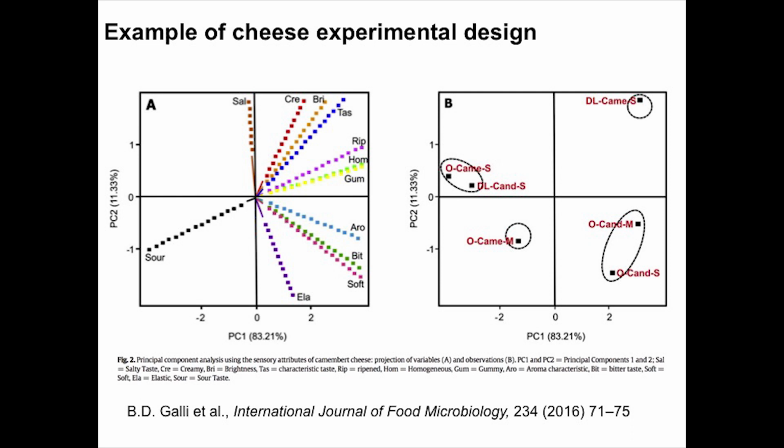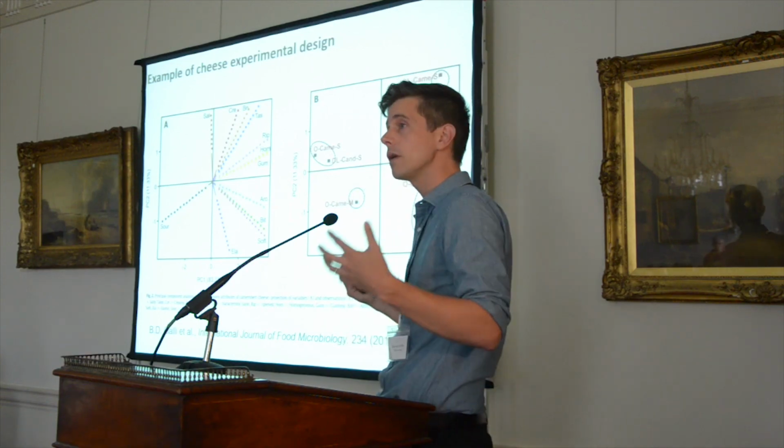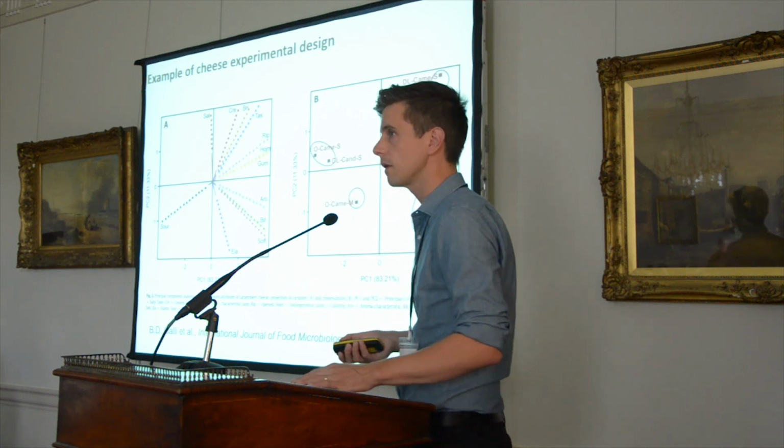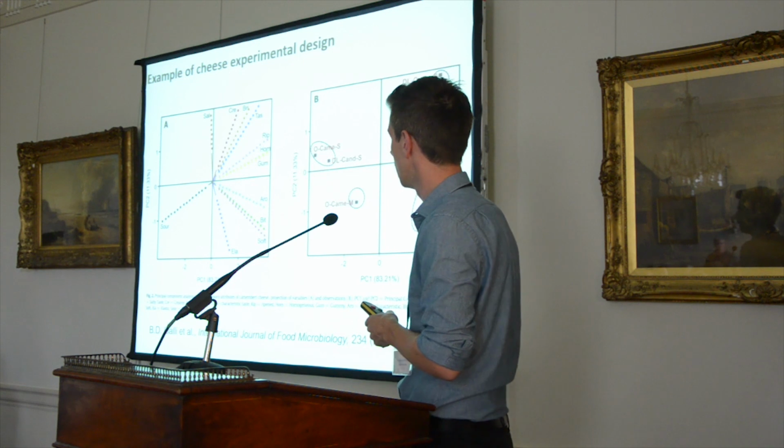This is an approach called ordination, where you can actually take a lot of different variables and partition out something like a very complex sensory data set. And they were able to find that the way that you inoculated, as well as the particular starter cultures that they were using, really drove the flavor formation in this particular cheese. So you can imagine manipulating the cheeses that you work with in a very similar way and coming out with some other really clear results like this.